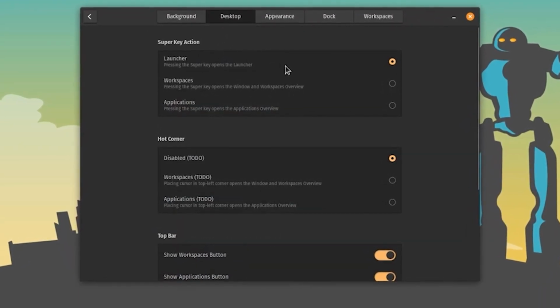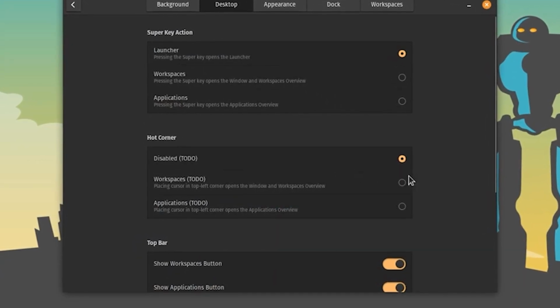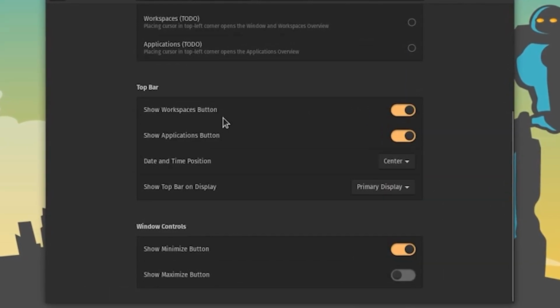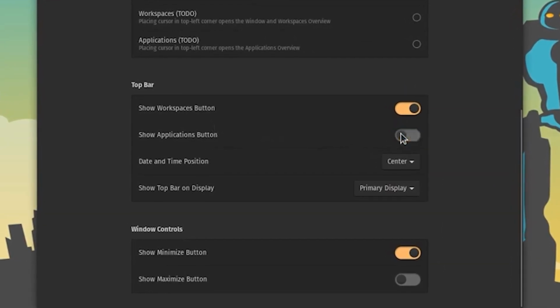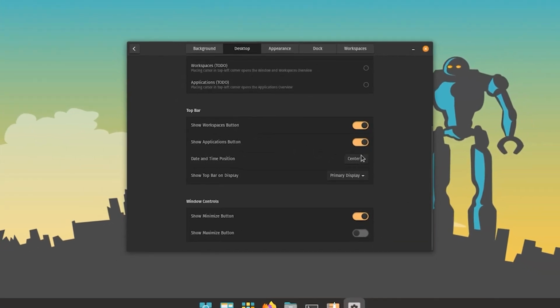So what are the benefits of PopOS? PopOS is incredibly stable. It has a really great performance. The UI is great. The system is cohesive. So if you're someone who is a creative professional who wants to use Adobe applications or who likes to play games on their computer or laptop, PopOS is perfect for you.